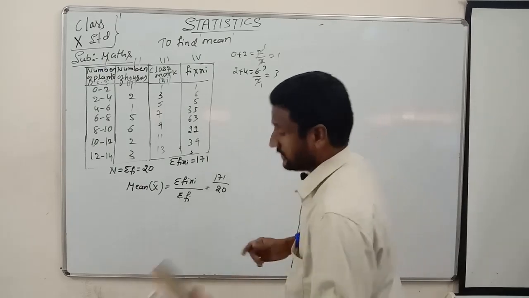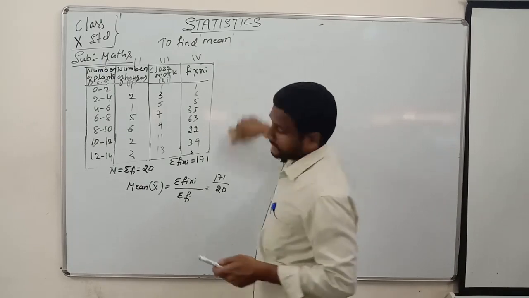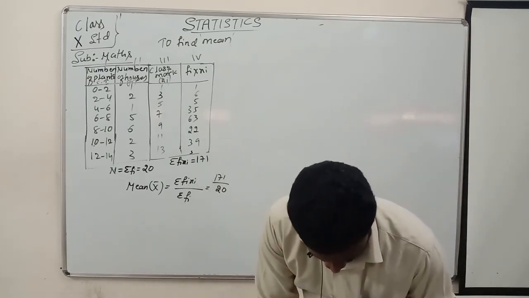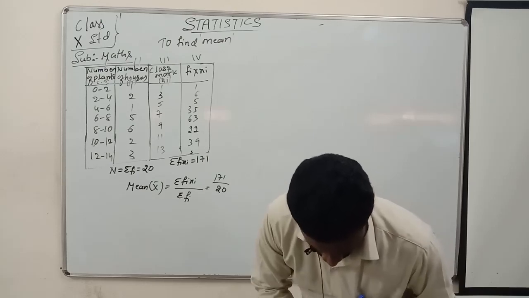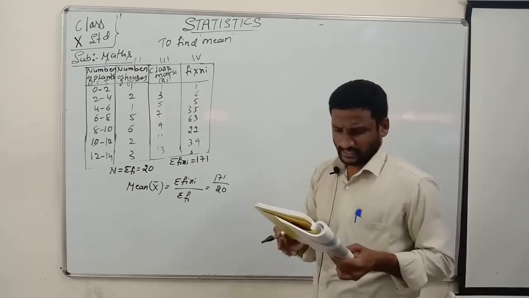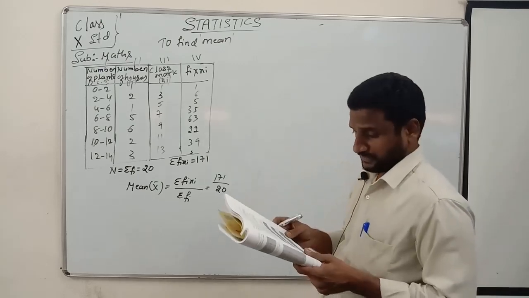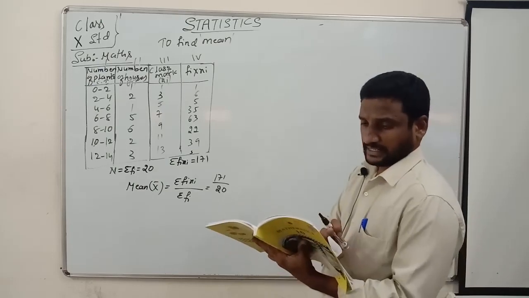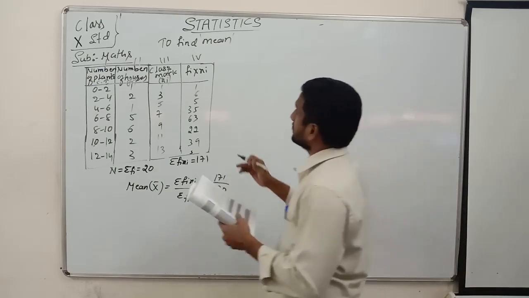So next, again I think it is to calculate the mean. Is there any different method in that? Okay, one more problem is there, a little different here. That is also to calculate the mean here. Find the missing frequency f, that he has given, that I am calculating now. See here, this is the first problem.